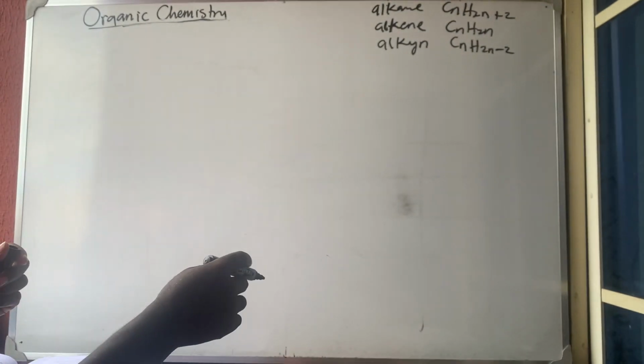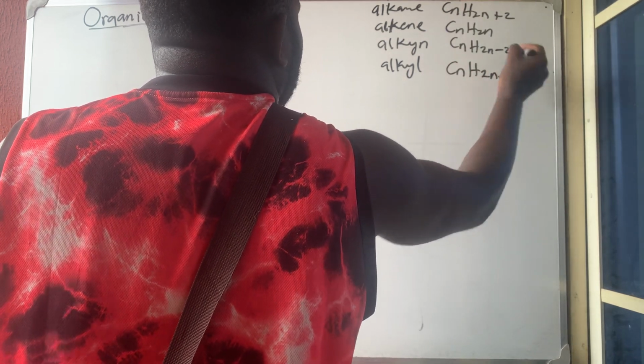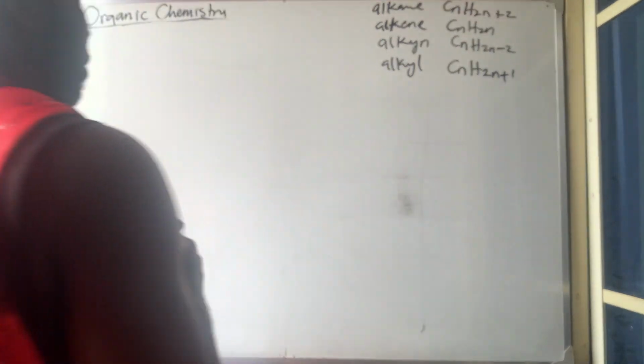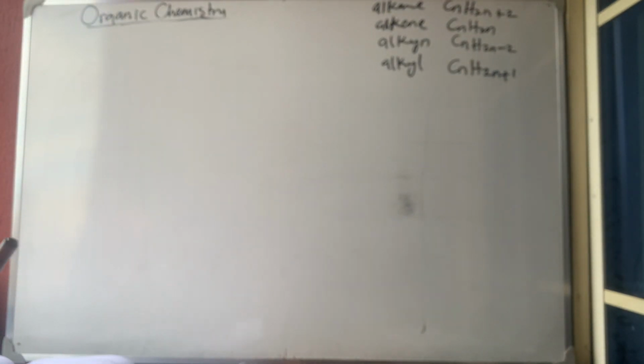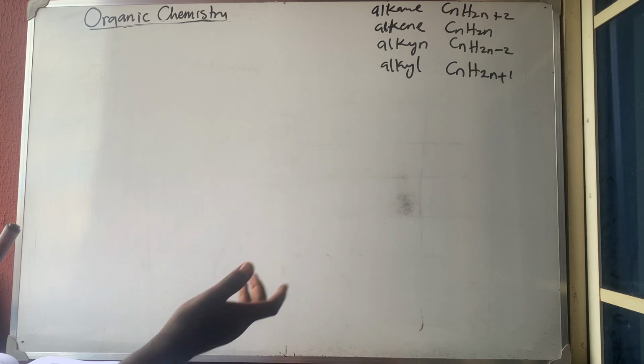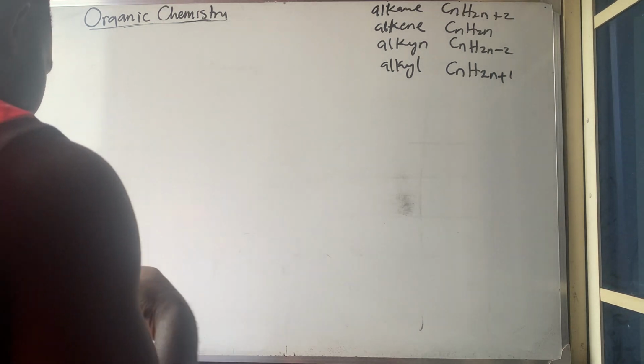But for any other one, we use the alkyl plus any other functional group. Okay? That is the alkyl. And the alkyl is what? Just removing one from the main one. That is CnH2n+1. Sorry, plus 1. If you remove 1 here, it will not be minus 1. So you take your time to study that very, very well. Okay? So let's go through them again.